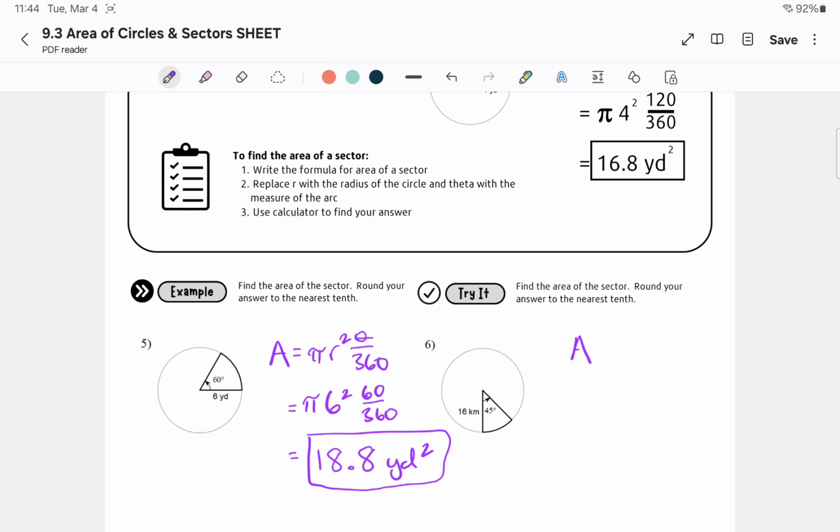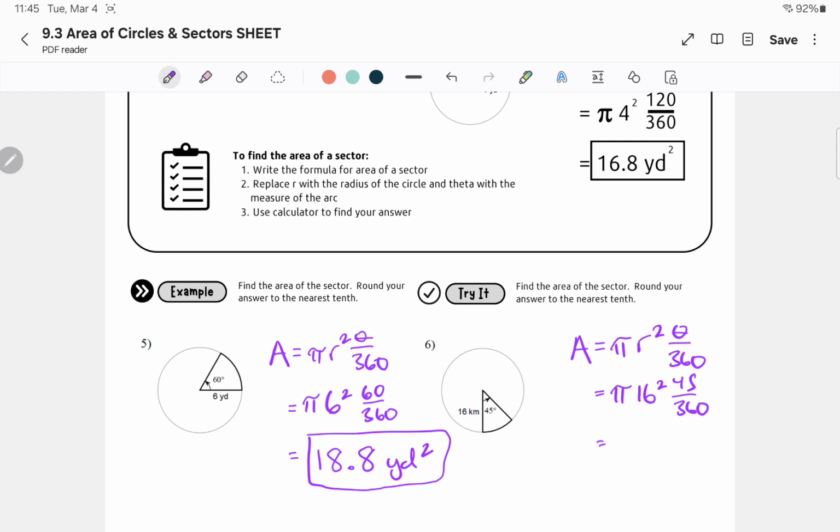All right, so you should have the formula first. You should have now filled in, the radius is 16. Theta is 45. The only way I could see us possibly getting these questions wrong is if we mix up the radius and the theta. So you know the radius because it has the unit on it, right? We know the radius is 16 because this is 16 kilometers. And we know the theta is 45 because the 45 has a degree symbol, right? Theta is our angle. So make sure you put theta in the right place, okay? So make sure that 45 is in the right place.